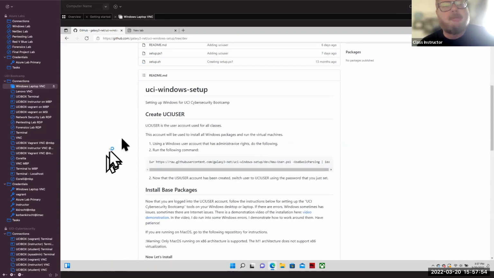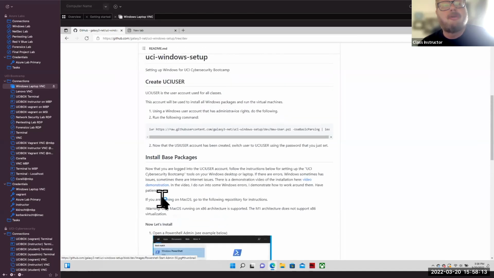So the first thing we're going to be doing is creating the UCI user account by running this command. But let's wait a moment before we start running it and just go through the rest of the steps. And I also want to show you the script that you're going to be calling with this command here.